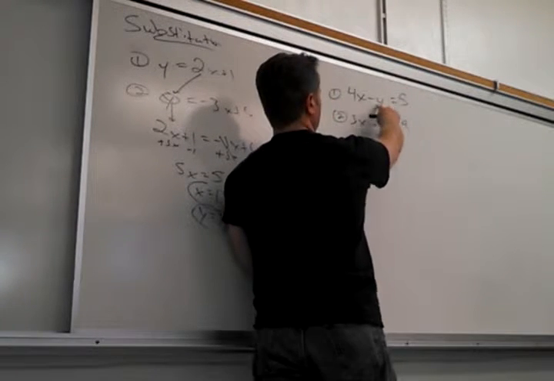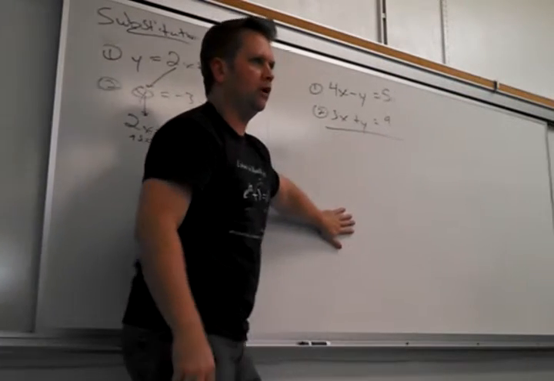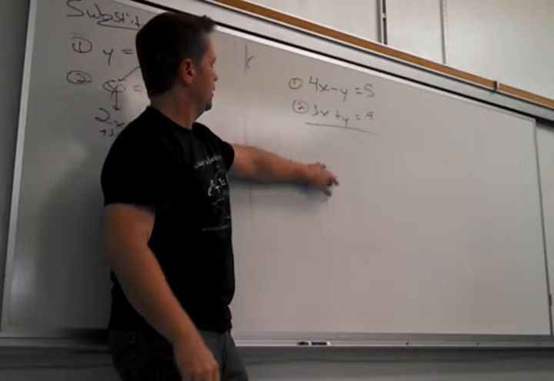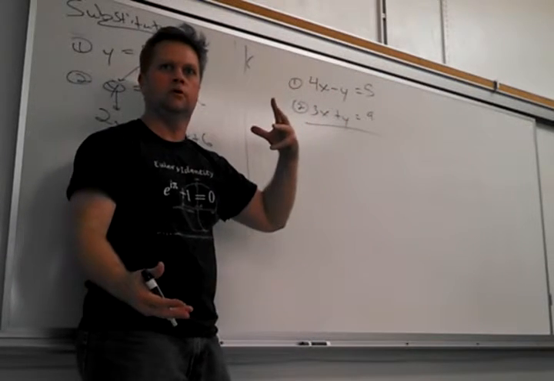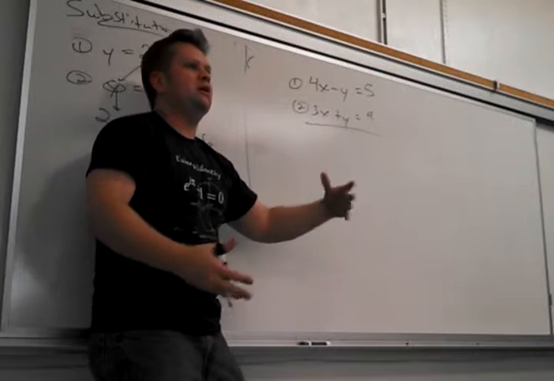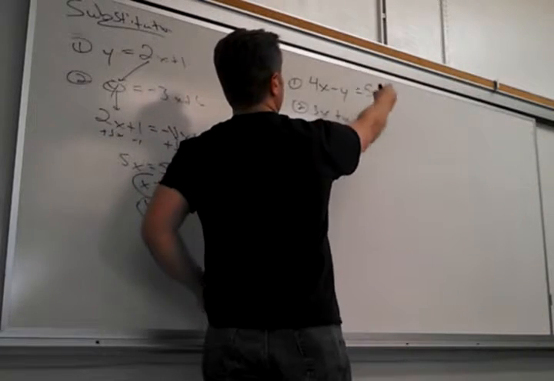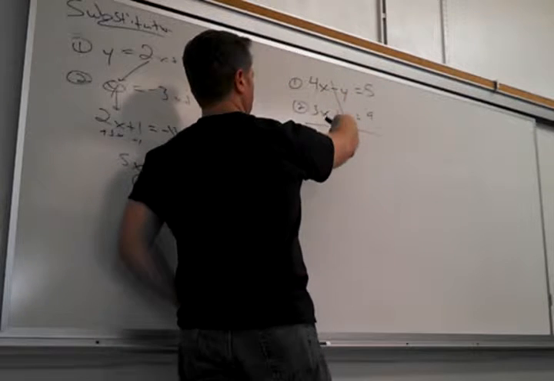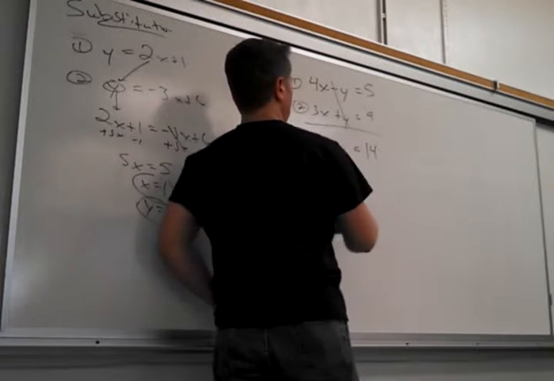What happens? Yeah, so I like this. It's very in your face. I'm going to kill your y. I don't like your y. I'm going to kill it. Right? If I kill one of them, then the other one's left alive and I can solve for it. I got too many problems. I'm going to kill one of them, then I get one problem. All right, so these would cancel. I get 7x equals 14.